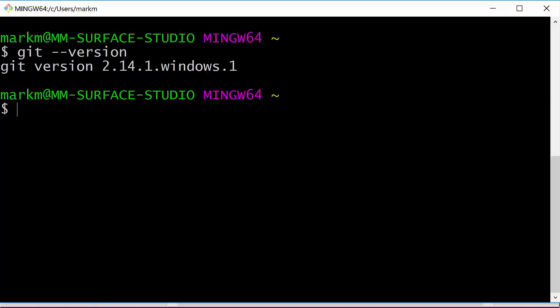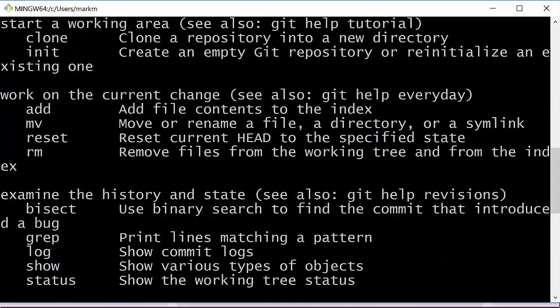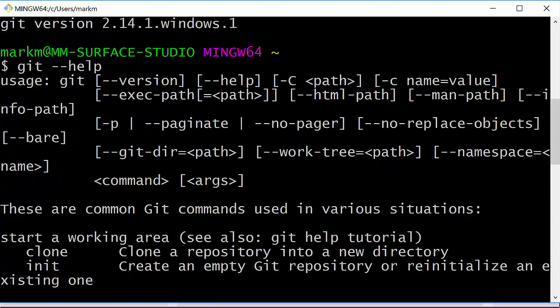Okay, now let's use Git help to see a list of common operations. Okay, so this is kind of a standard man page for the Git command. If you get stuck, you can always display this help info for some guidance. But remember, just because you're working from the command line doesn't mean you can't use your browser. When I get stuck on the command line, what I usually do is just do a Google search for whatever I'm looking for, and I find a lot of useful information.